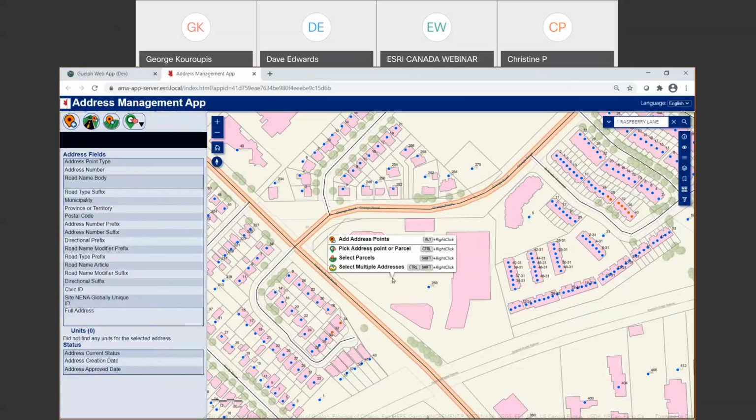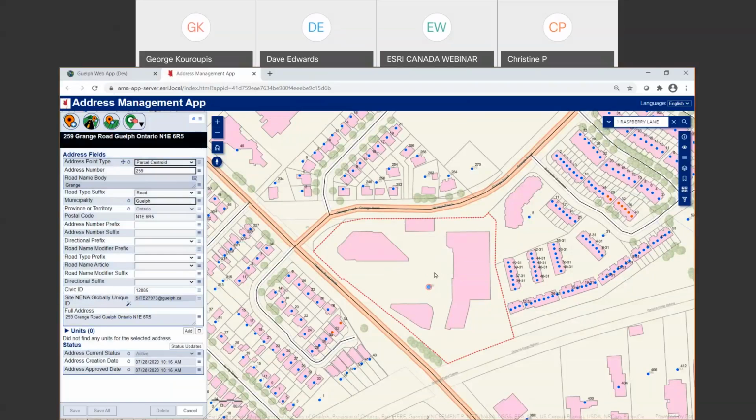So let me do my right click, pick the address point or parcel, finds everything, finds that primary address. Now I can go down here into units, and start adding unit numbers associated with that primary address.